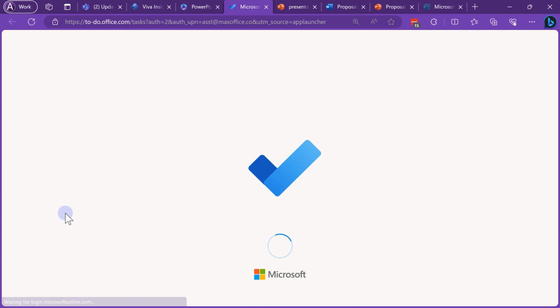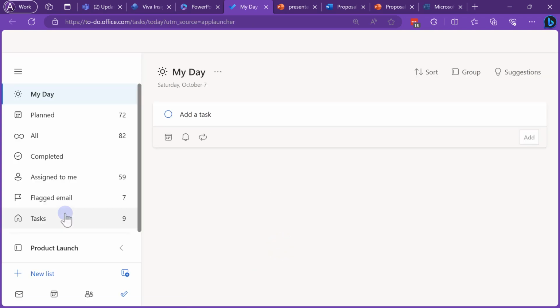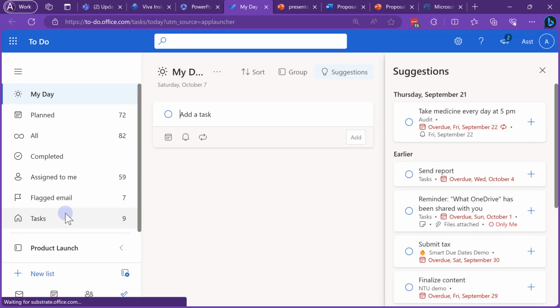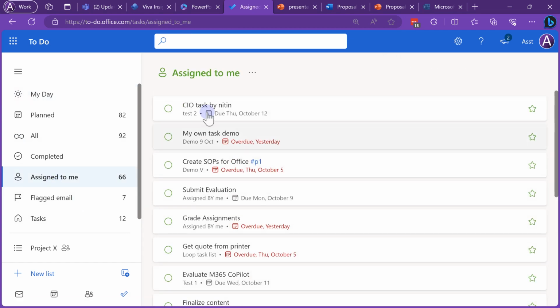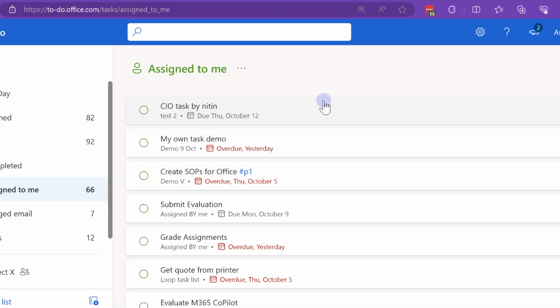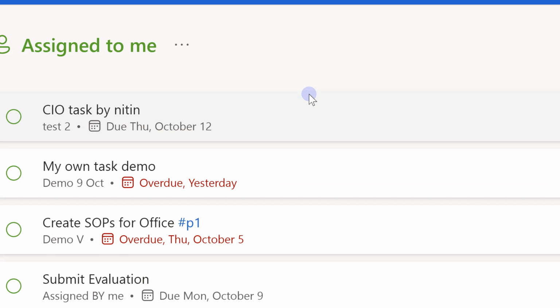All of you have it. It's browser-based, mobile-based. Nowadays, it integrates with that so-called new Outlook. And in that To-Do app, there is something called Assign to Me. And when I go there, all my tasks across meetings and planner are automatically consolidated. Just implement this across your organization and see how many mails go down and how faster execution and clarity will improve. So this is not AI, but this is really transformative.